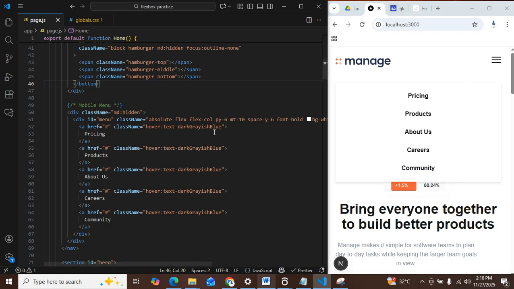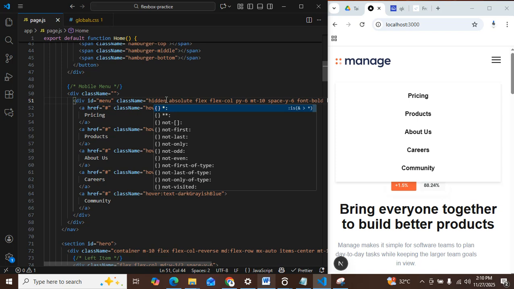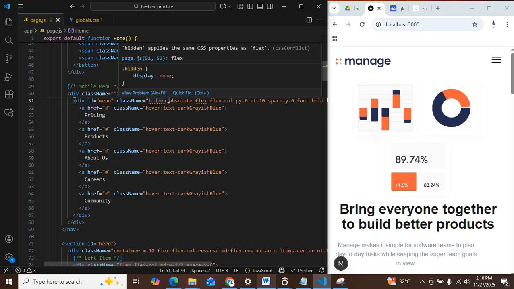Now on mobile view, we really do not want it. Let's even remove this guy. We don't really want this. On mobile view, we can just target this menu, and then here we just add hidden, so that on mobile view it's going to be hidden. It's not going to come out. So once we click here, it's going to translate this and then change the class to be hidden, and then we'll click it again. It's going to translate it again and then bring this one out. So that's just the logic that we're going to do. I'm going to achieve that using JavaScript.